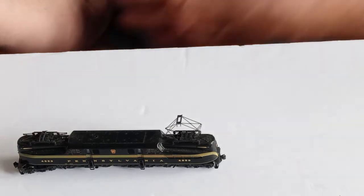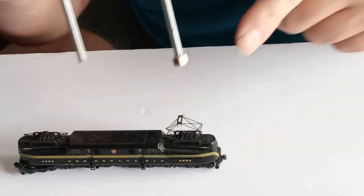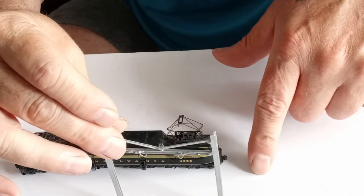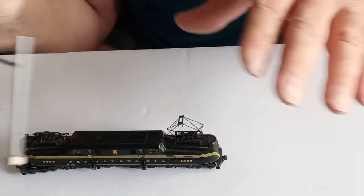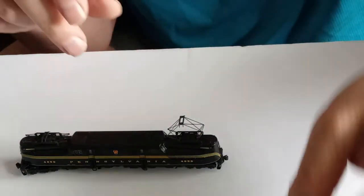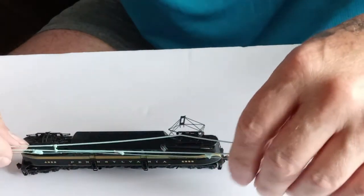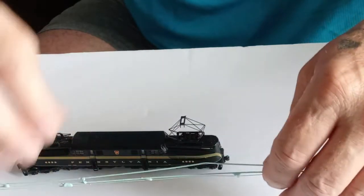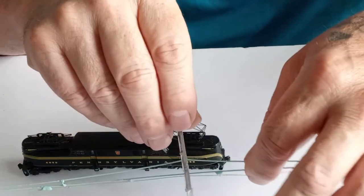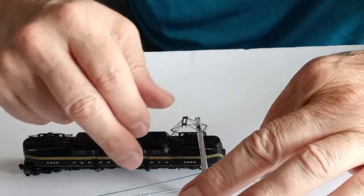Depending on how you're putting it down, and I'll explain after I'm done how I did these poles, but here's one of the poles and you've got my concrete footer right there. So sometimes you have to build it up or take it down, depending on the contour of your layout. It might not be perfectly flat. So you're going to have to adjust accordingly to keep that at 2 inches from the rail to the bottom of the wire. You don't want to measure from here, you want to measure from here, because this is what's going to be at the highest point right there.